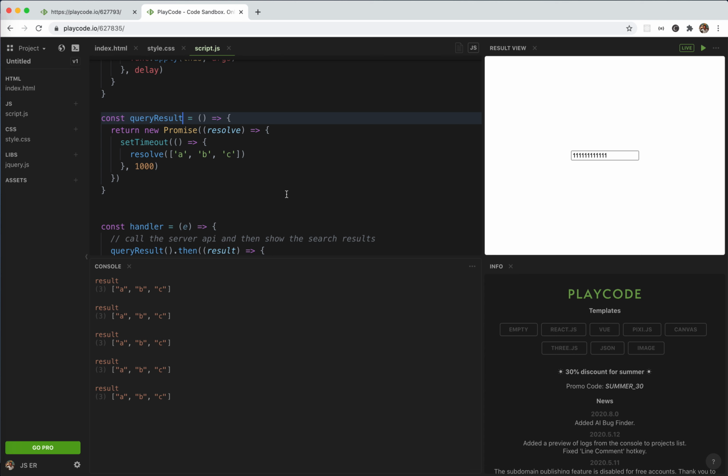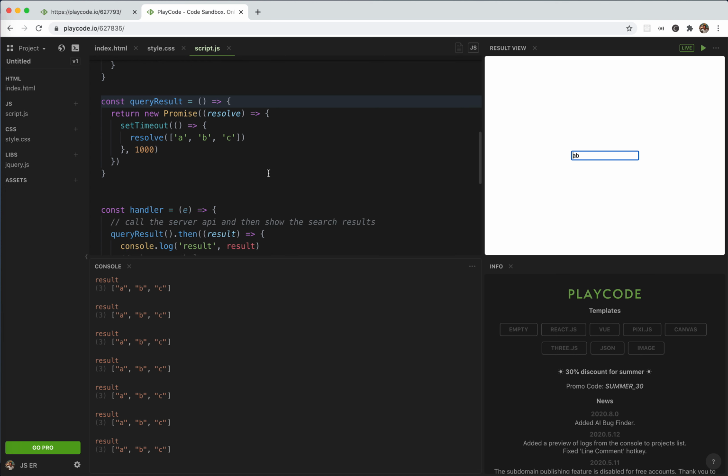Even though the next call is triggered later than the previous one, the first API call might feed us its response later, in a slower situation. For that, we've got to handle it, right? It means suppose we input A first, and then the request goes out, and then we request AB, and AB has a faster response, and then the result for A arrives later and overrides it. So we searched AB, but we got the result from A. So actually we need to handle that.